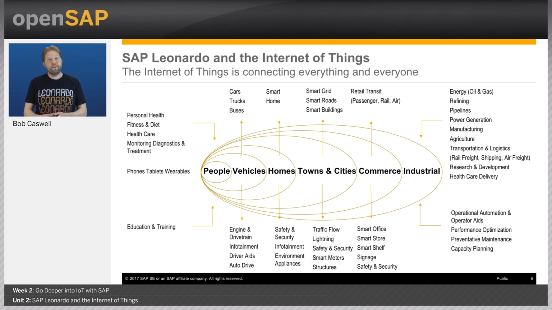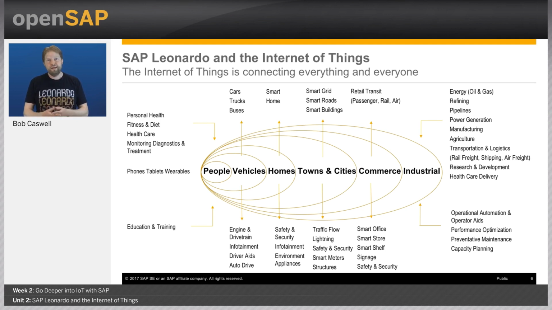But now, what if we expand that and move to connecting vehicles and treating them as connected things? Well, we are already seeing this with cars that can park themselves and even other cars that are fully autonomous and connected. And then what if homes and appliances within our homes were connected? The list keeps growing as the ripple effect gets us to a place where it's not just our homes, but then it's eventually going to become our towns and cities, and then roads and buildings, pipelines and transportation, logistics, manufacturing, agriculture, and on and on and on.